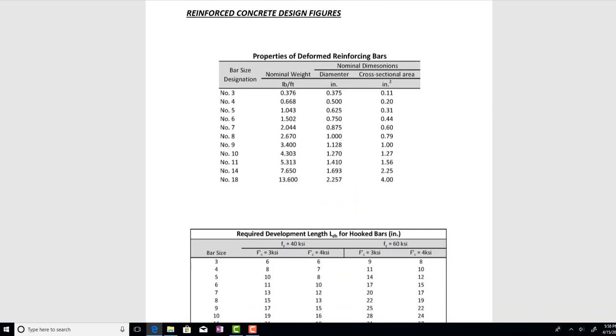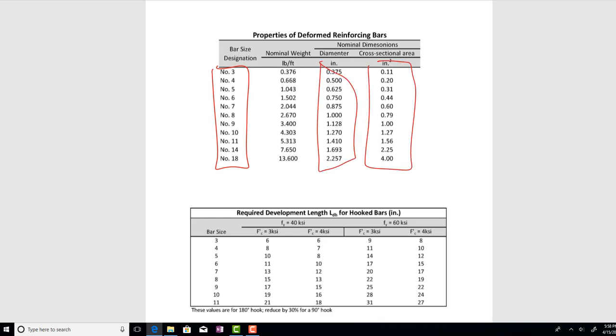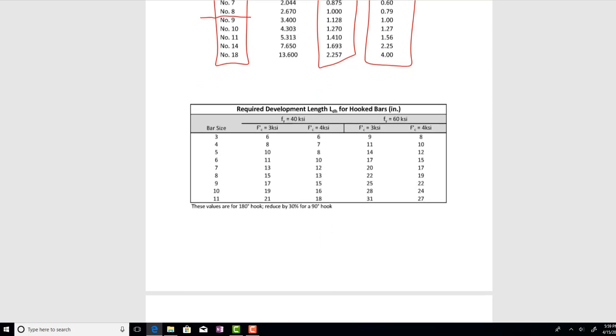All right, reinforced concrete design figures. That's the last section of this. This particular table had our bar sizes with the corresponding diameters and cross-sectional areas if we needed something to pull from there. Remember that typically up to number 8 bar, the diameter corresponds with the number of the bar divided by a factor of 8. So a number 4 bar would be 4/8 or 1/2 inch. And of course the cross-sectional area just saves you a little bit of math.